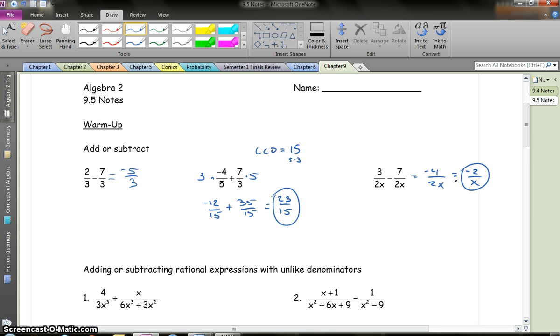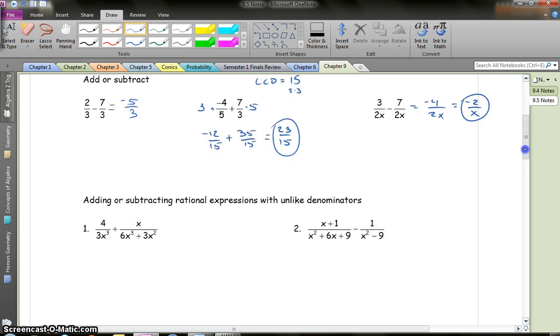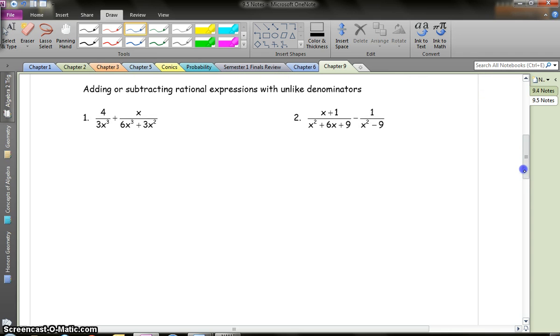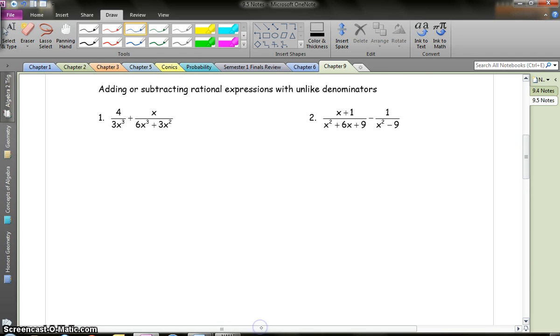So now we're going to apply the same principle to adding and subtracting rational expressions with unlike denominators. Alright, so the first thing you always have to determine is an LCD. Now the way you do that is you factor the denominators. So let's just focus on the denominators. Here there's really nothing to factor because it's one term. Here we have a GCF of 3x squared. So inside the parentheses, I'm left with 2x minus 1.